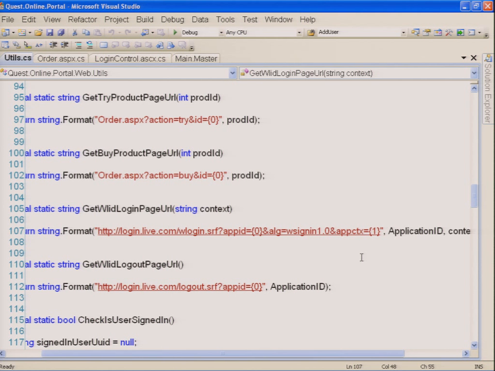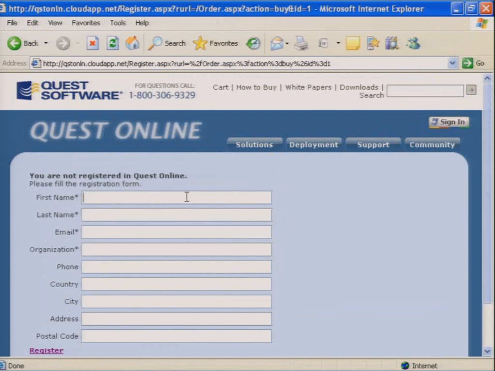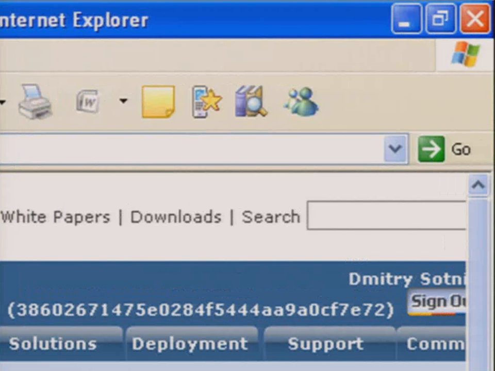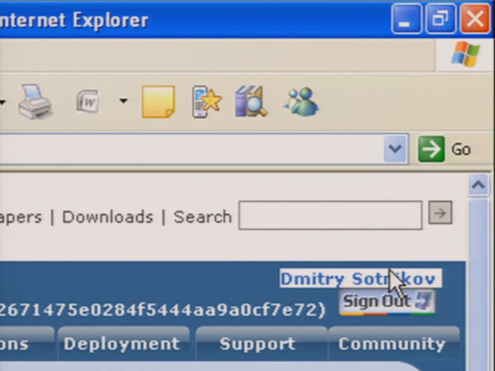So let's switch back to the demos. We detected that the user is not registered yet, so I have to provide my name and email address and organization and whatever else you decide that you need to collect from your customers. When this happens, you need to store that somewhere. And then, as you can see, the user is signed in, so now we can display the name of the user. And for test reasons, right now we're also displaying the ID that we use internally just to make it easier to debug the stuff.